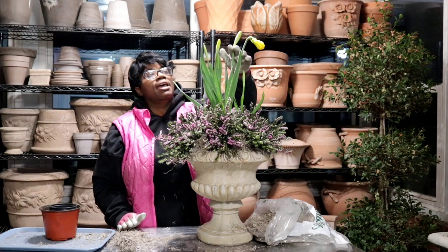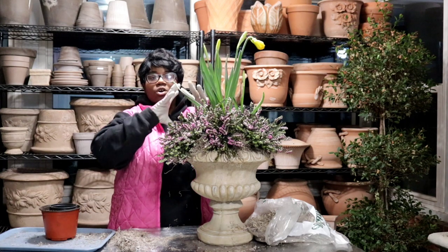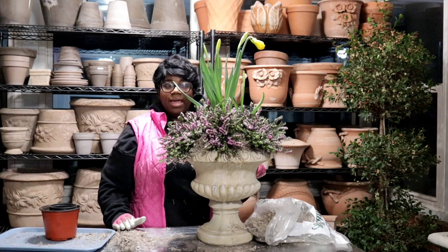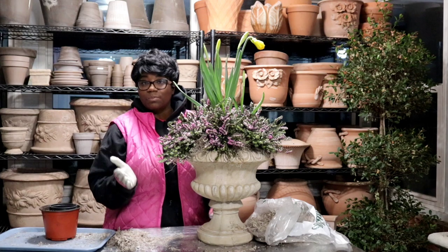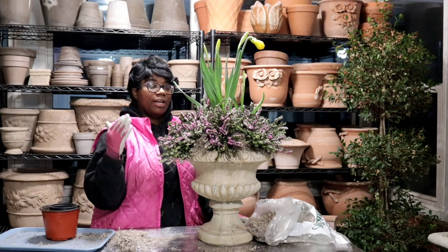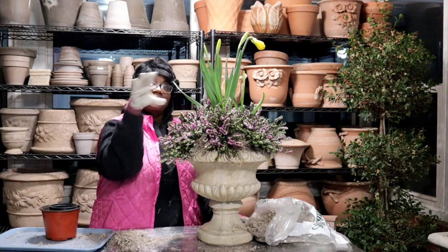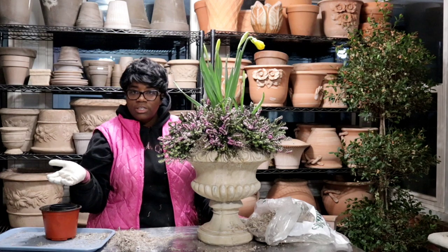But the point is, if you're going to do this, you want to make sure that you're not letting the flower dwindle out of bloom. Now, if I'm using a lot of tulips or a lot of daffodils in the display, I will go ahead and do it. But you technically can buy daffodils and tulips very inexpensively, so you're not using a lot of your budget. But if you are one that likes to save things and reuse and reuse, you technically can reuse these. Once these die over, you can leave them in a container or you can pull them out and then you can go ahead and use them in your landscape.